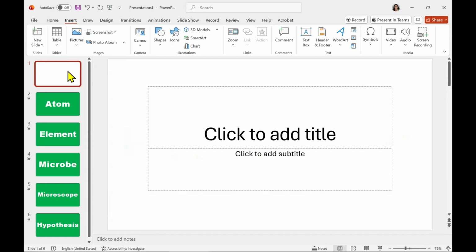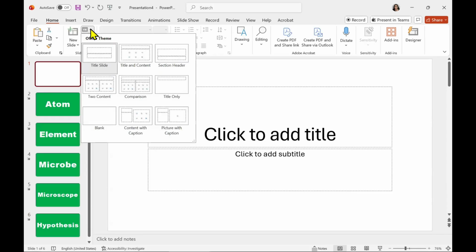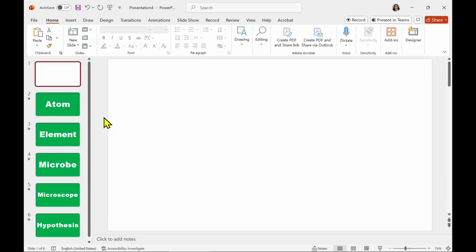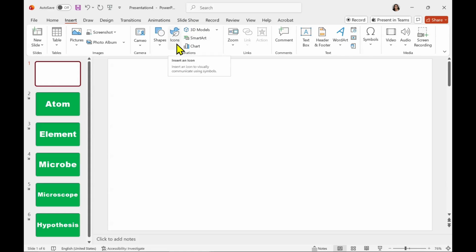So the first thing I need to do is change the slide layout. So we're going to go back to the Home tab, and then within the ribbon toolbar, under the Slides group drop-down menu, I'm going to go ahead and select the layout for Blank. That way we have a full canvas to work within. So we're going to be using the Shapes icon to generate the flashcards. So if we go under the Insert tab, under the Illustrations group, which is the area right here, you can see the Shapes icon, which is the little blue square with the black circle in front of it.